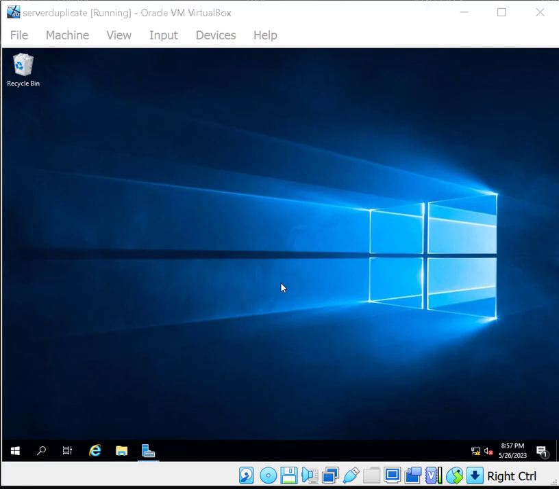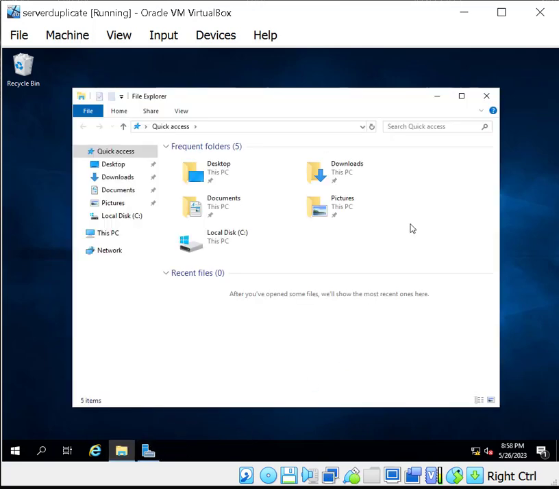Good day everyone. What we'll be doing today is creating a home folder for the user accounts. In this case, we'll be using Active Directory on Server 2019, which should be up already. But before we get to that, let's create that folder. So we want to go to File Explorer.